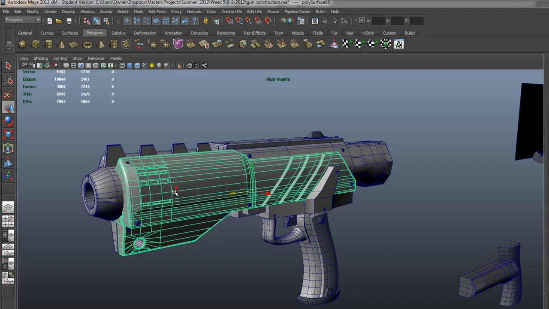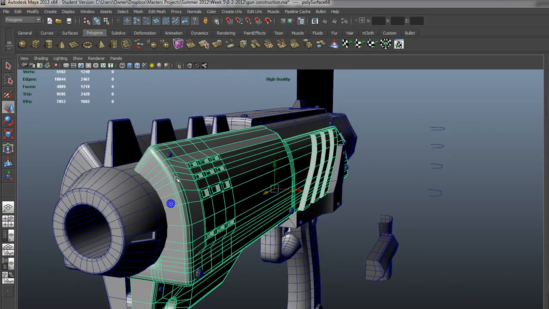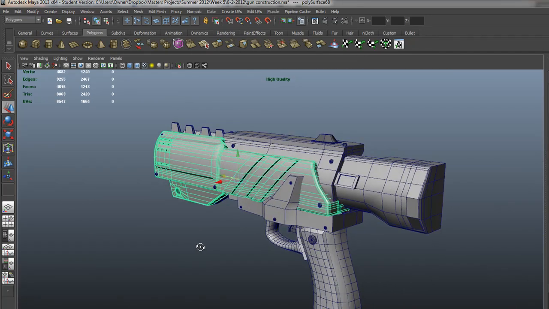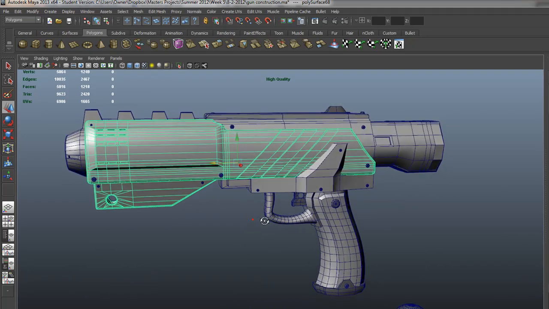Alright, so let's start out here. You can see I have my gun, and I even have pieces of it kind of wrapping together. So this definitely would not be used for real time, just want to keep that in mind. This is used mainly for cinematics. This is for a movie piece that I'm working on, an animated short.